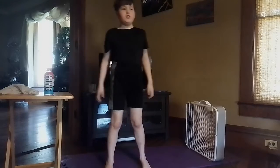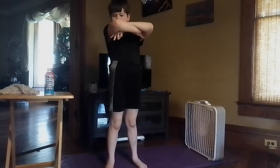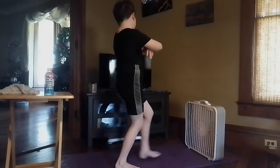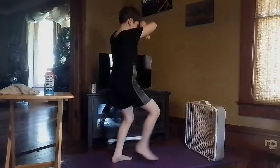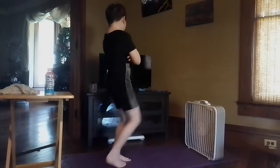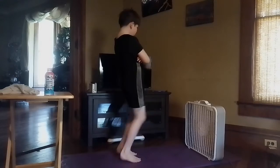Okay. You want to put your arms in front of you, like you're crossing your arms, but don't put them against your chest, just push them in front of you. Then you just want to kick your leg forward and then the other one. Like this. Kind of looks like you're Irish dancing, but it works out your legs. One leg, two leg, one leg, two leg, one leg, two leg.